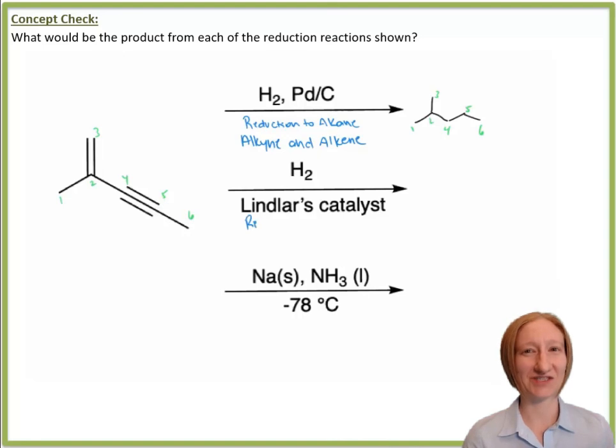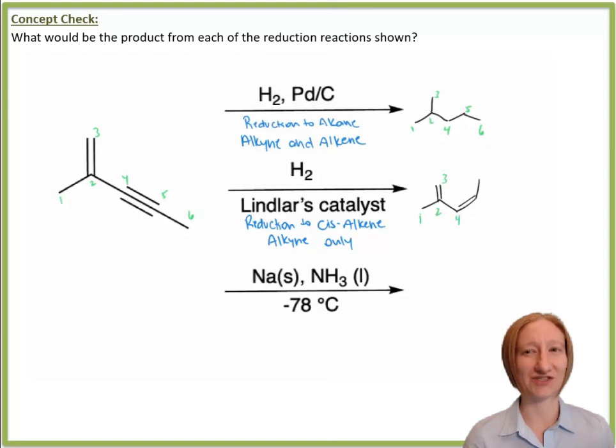In the second reaction, Lindlar's catalyst will give a selective reduction, reducing only the alkyne. And because it occurs on the metal surface, it will occur with syn stereochemistry to give the cis-alkene. So again, I want to keep track of the number of carbons and make sure that I leave the alkene untouched. And then in place of the alkyne, I will draw a cis-alkene.